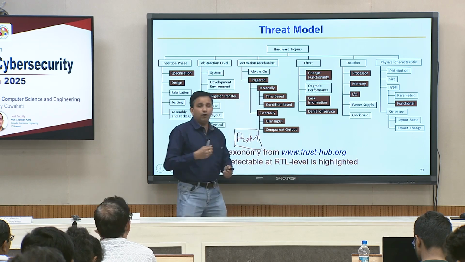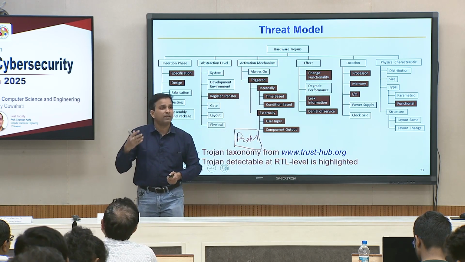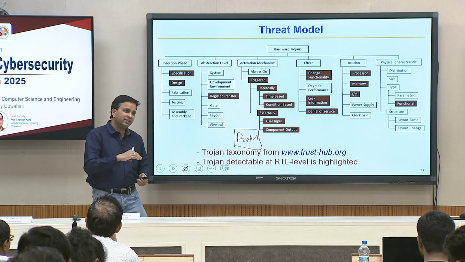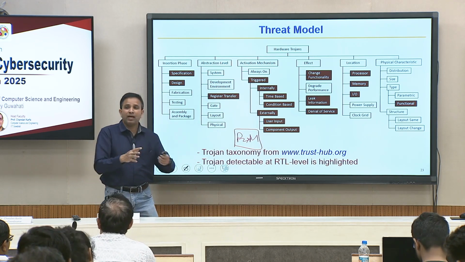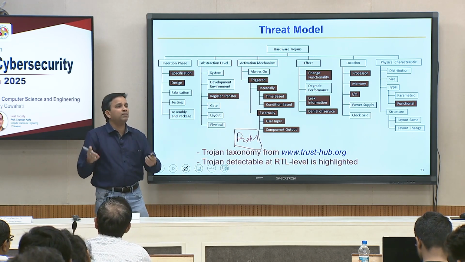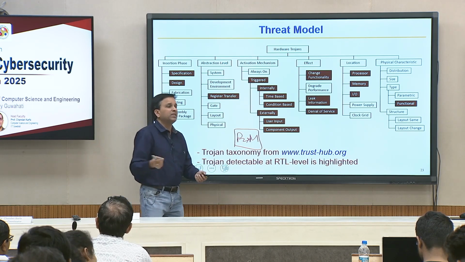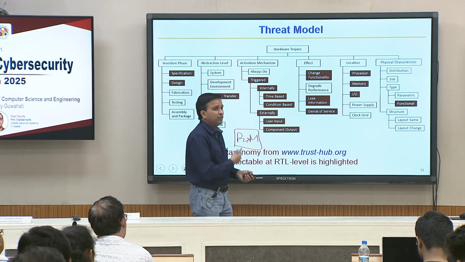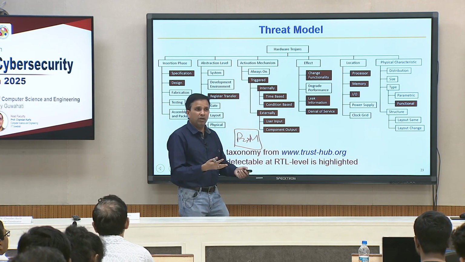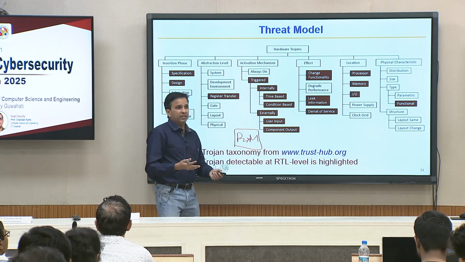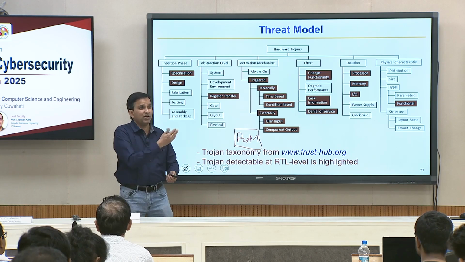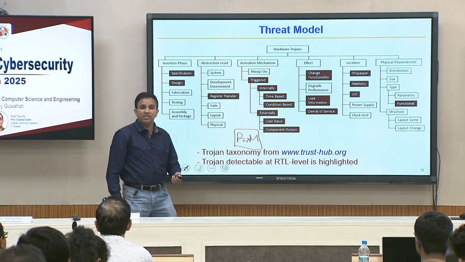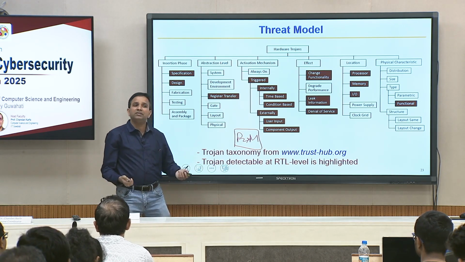How do you compute the leaky aspects of a design? How do you mitigate it? That line of work, and how do you estimate the side channel vulnerability aspect of it, which could be information leakage, and how do you mitigate it? Any questions on this? This is the threat model under which all of these operate. If an attacker came with something which does not even remotely fit this, you are not going to detect it, because you did not design for it.